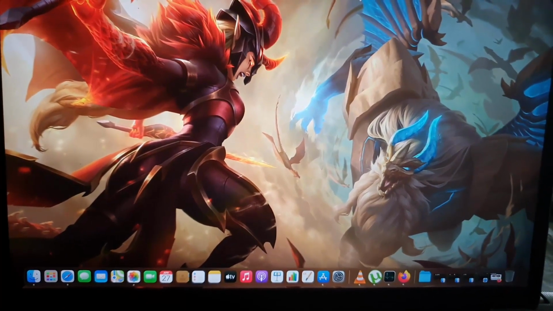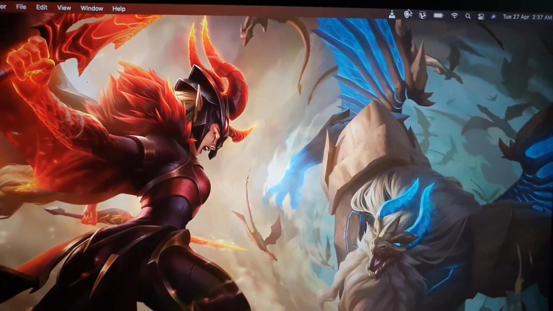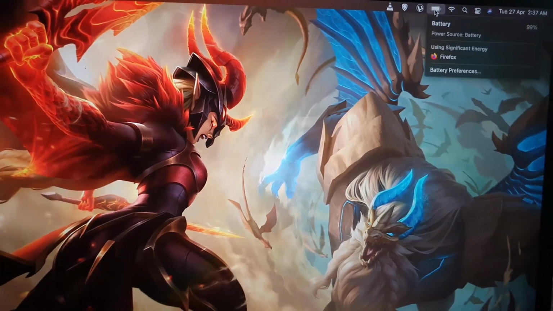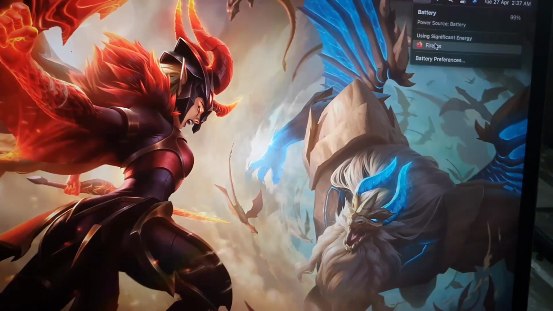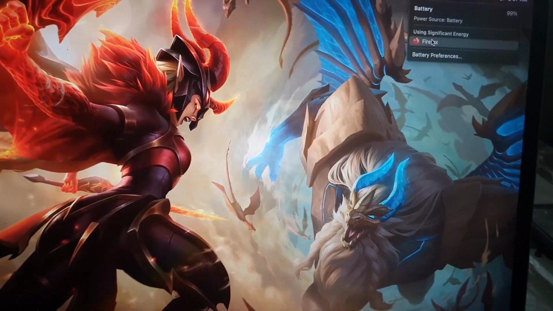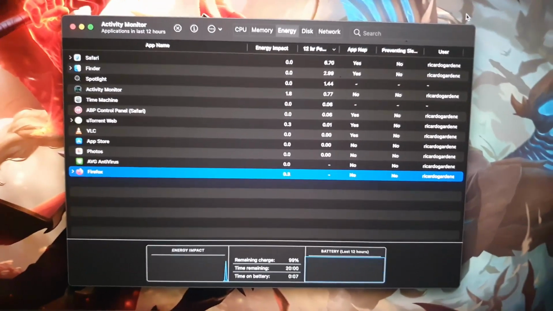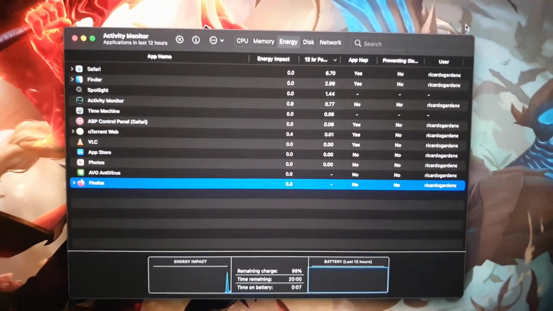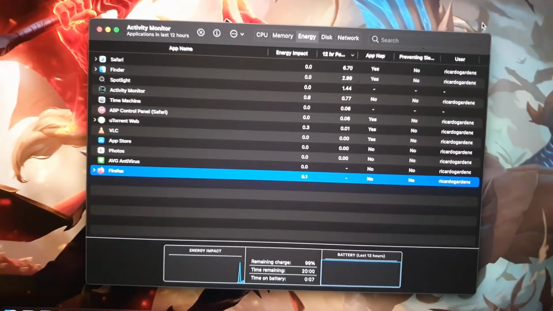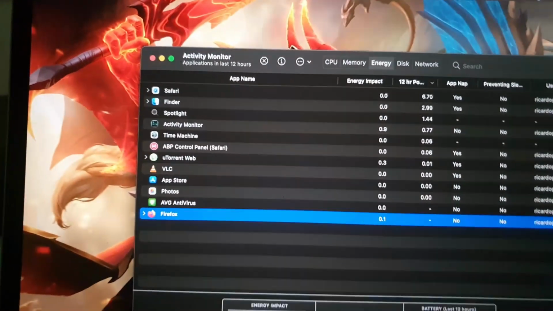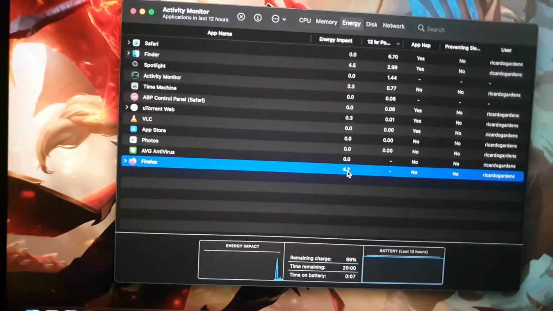All right, so of course if you're on your desktop, especially if a few apps are open, you can see what's using your battery by going here. You're going to tap on the battery, and of course notice it's using significant energy. Go ahead and tap the app that it indicates is using significant energy. If there's nothing here, you can always open up a few apps. If you do that, guys, you should be on this cool screen right here. And of course this is the overall Activity Monitor, and this one monitors tasks. And of course you can see here it shows you what energy they are using. So for example, this is showing you that Firefox is using a lot of energy.